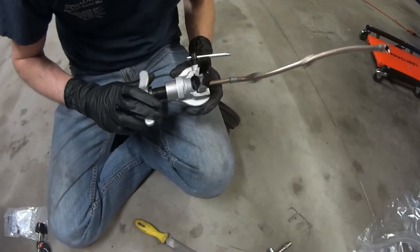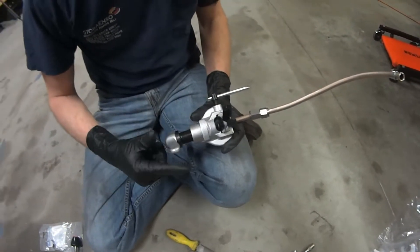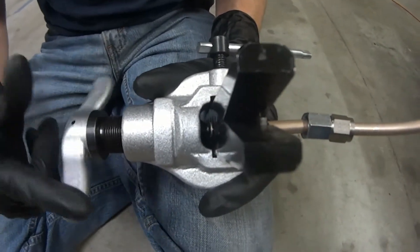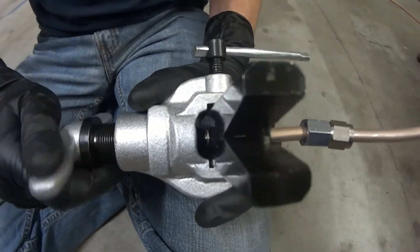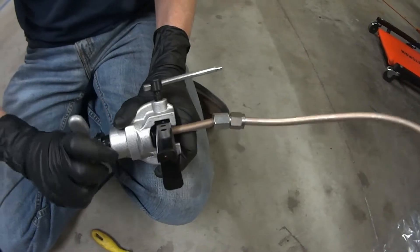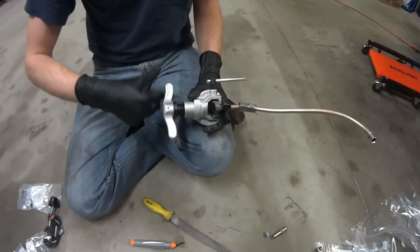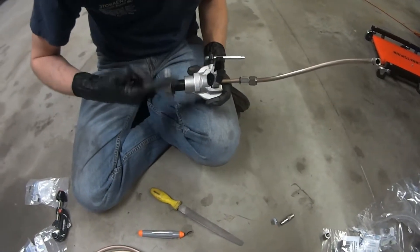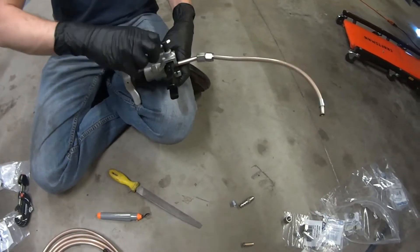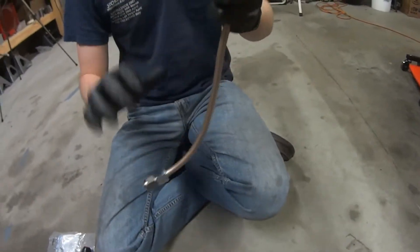Part one for science — capture the magic here. I don't know if you can really see the flaring happening; it's a little dark in there. And I did remember to put the sleeve and the nut on, so we don't even have to make it again. Oh, that's money.